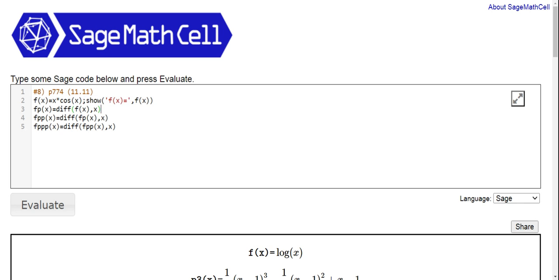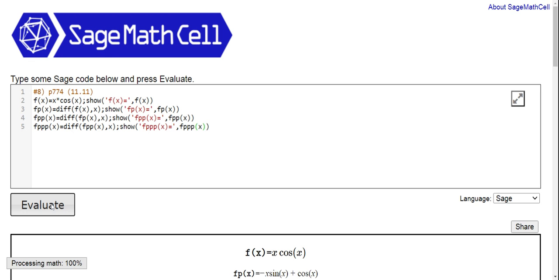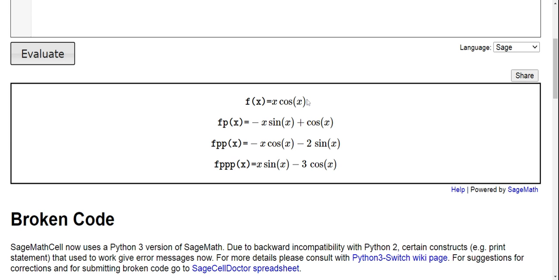And here we're going to do the same thing here. Make it f prime, f double prime, and f triple prime. I'm sure you could do this by hand. There's a ton of product rules and whatnot. And ignore the output until I hit evaluate. All right, so there's f of 0, no derivatives, the function, f prime, f double prime, f triple prime, which I'm sure you could confirm on your own.